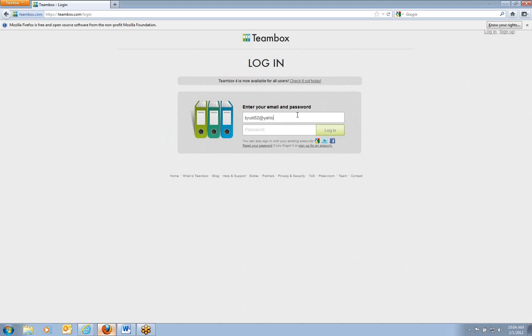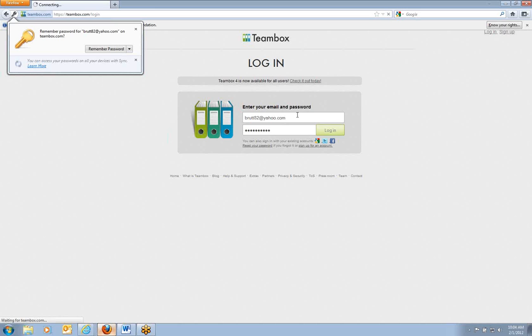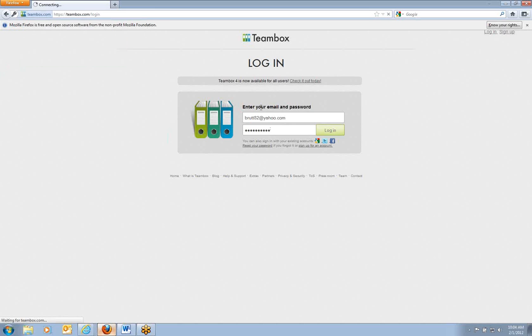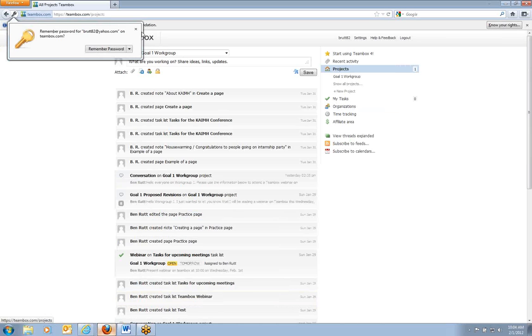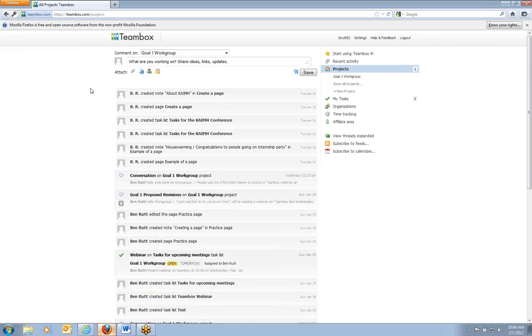Give me a second. This is what you're going to see when you've logged on to the website. Currently we're in version 3, so I'm going to recommend that everyone go ahead and click on Start Using Teambox 4.